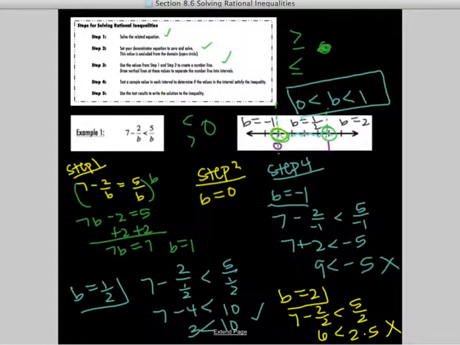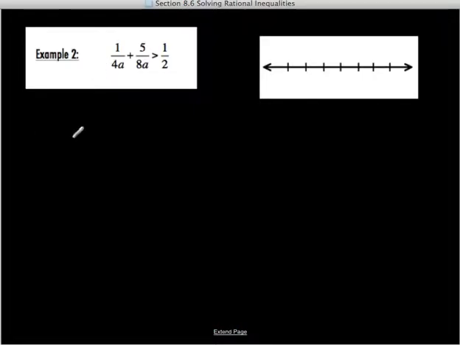Okay, so there are a lot of steps here. So if you have any questions for example 1, please write them down now. Otherwise, we're going to go ahead and do example 2 and see if that can help us get these steps down. Okay, example 2, got a little more room to write for this one, so this is good.